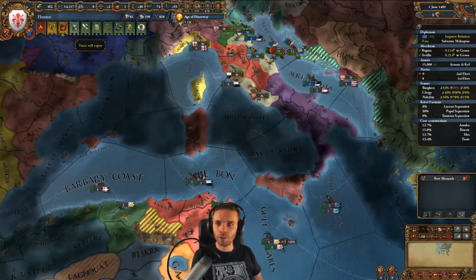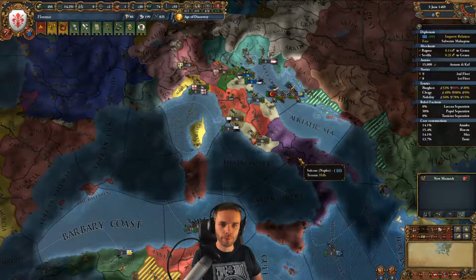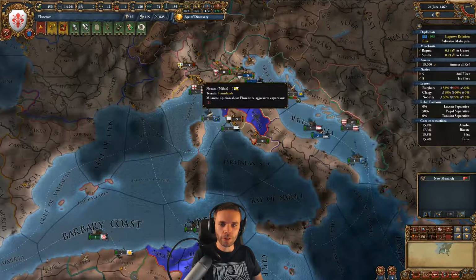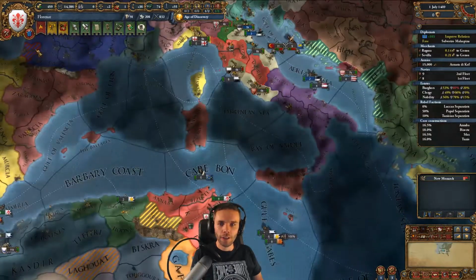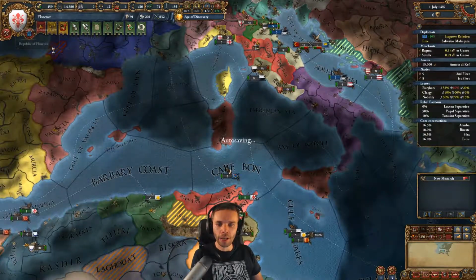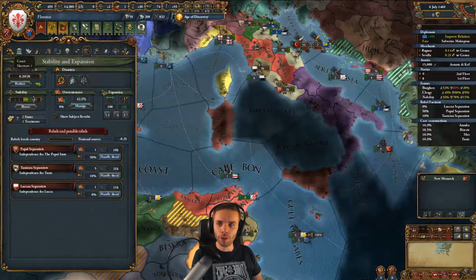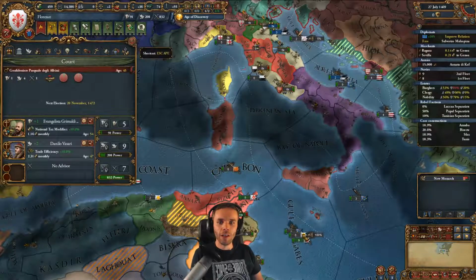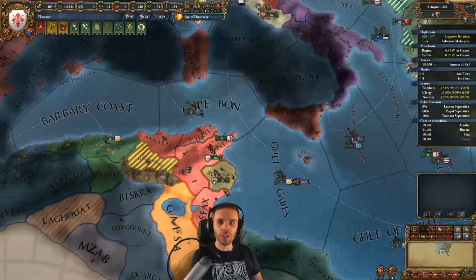Yeah, still can't core you. I assume our aggressive expansion here is slowly dropping off. Yes, actually not that slowly. We unfortunately got a bad monarch modifier, ruler modifier last time, improved relations minus 20%, which reduces the speed at which we drop aggressive expansion.